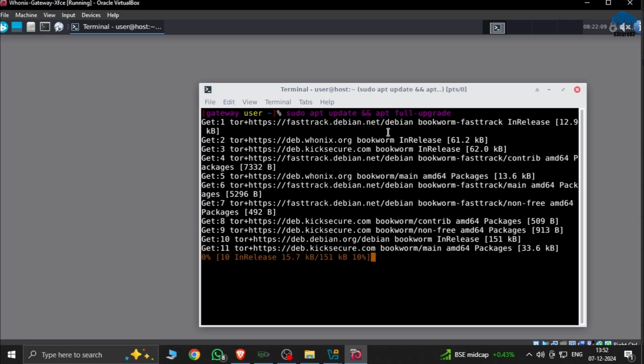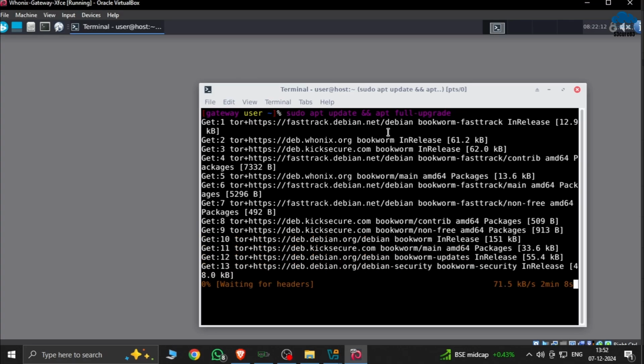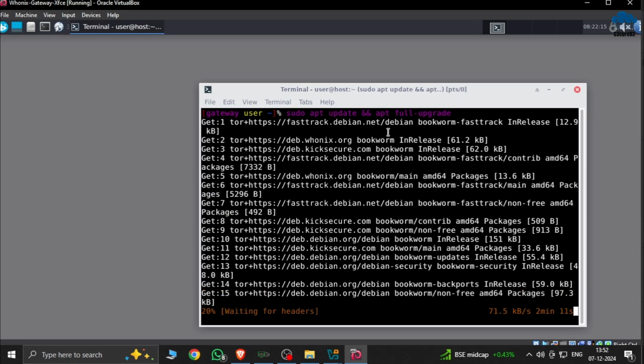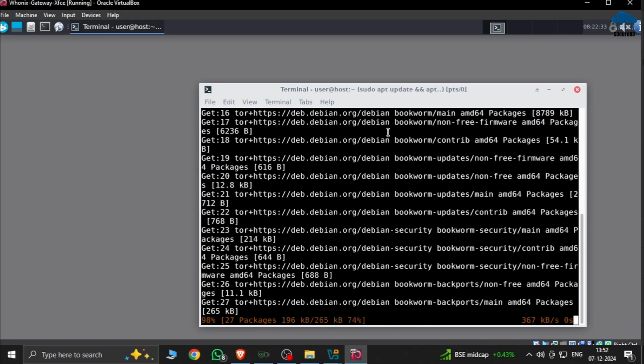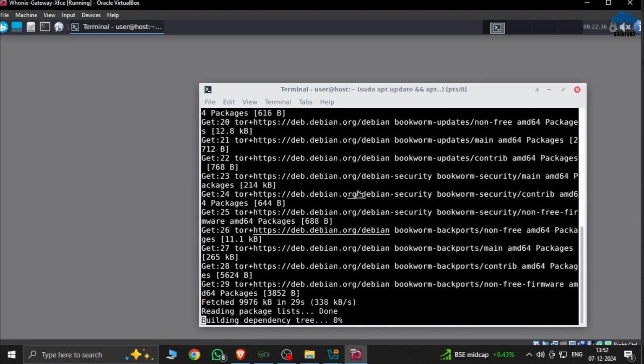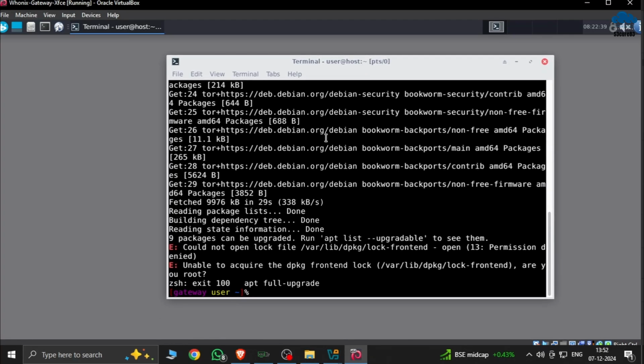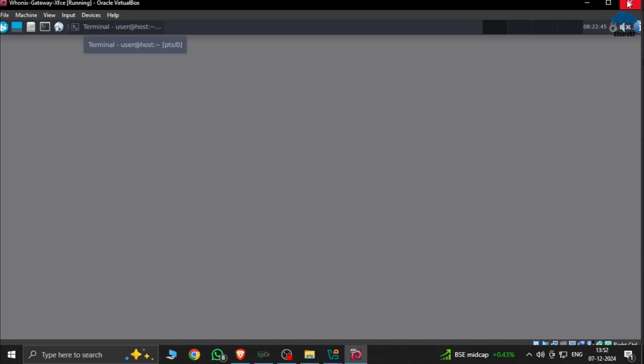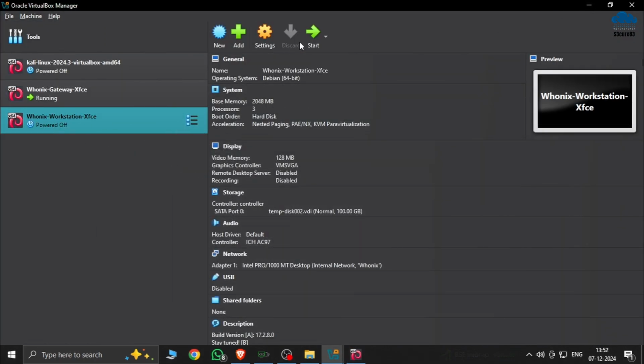Hit enter. Okay, so our gateway was updated. Close it and we have to start the workstation.